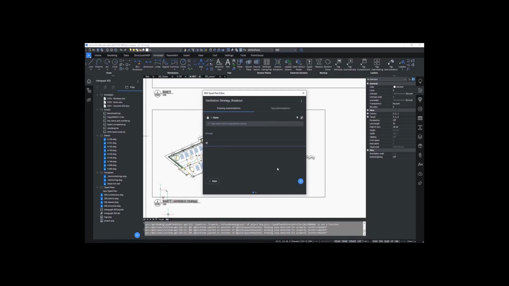So let's go on to styles. I'm going to make this strategy with tones of blue. So I'm going to first specify a BricsCAD logo blue and a light blue. I'll add a light gray in.